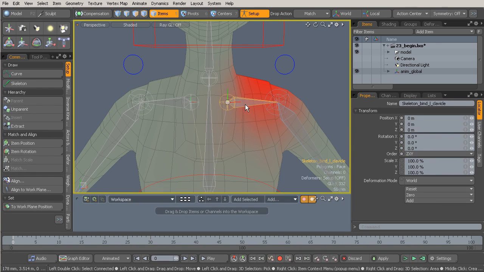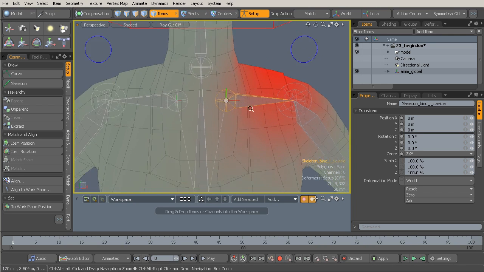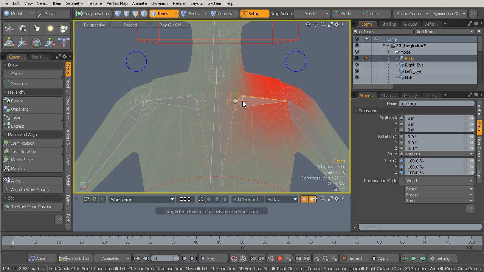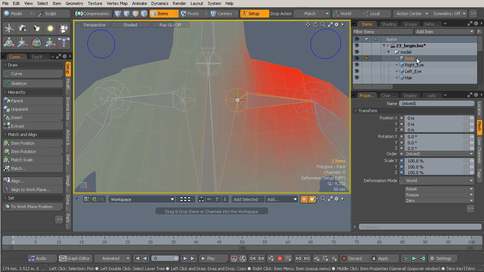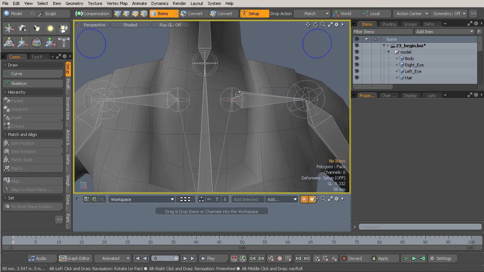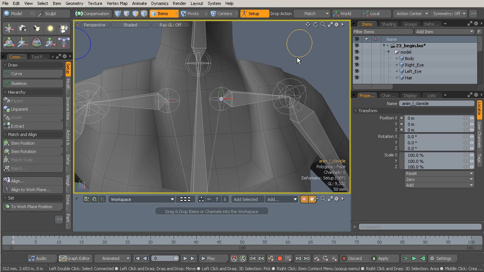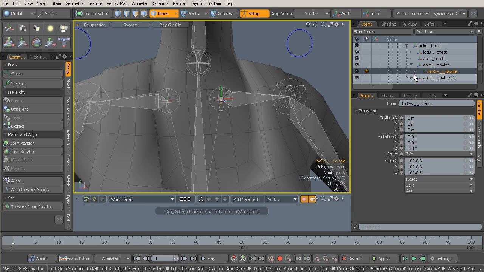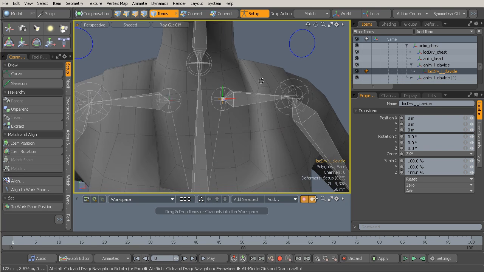Let's set up our constraints. So we'll grab the clavicle bone. From there, let's go ahead and select the locator it should be constrained to. If you need to, go ahead and press the F key just to make sure that you have the correct object selected. As for right now, I have the mesh selected. If that happens, remember, a very easy way to access the locator is to select its parent and press the down arrow to pick walk down in the hierarchy. And now when I press the F key, there is the locator.